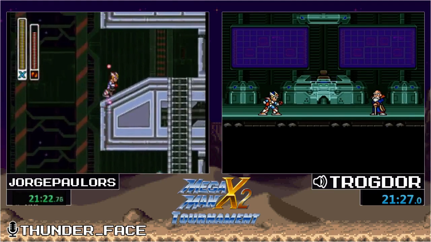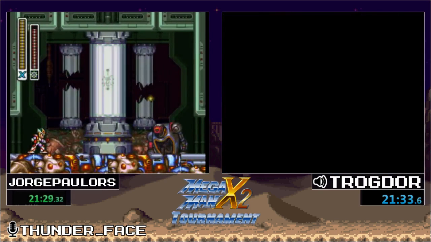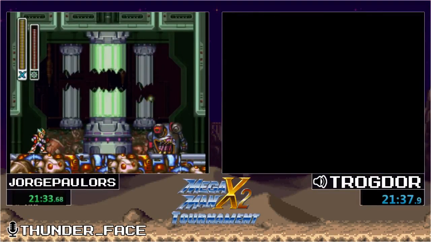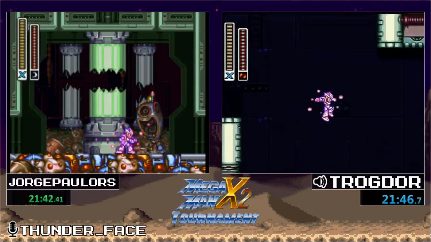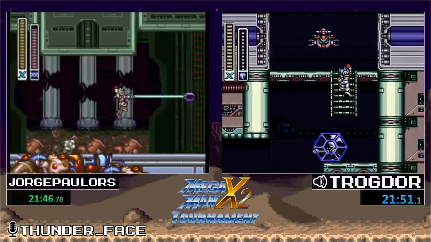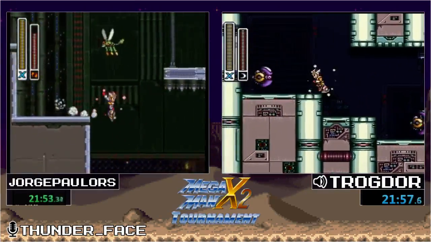Trogdor can now start moving on to the X-Hunter stages, or the Sigma stages. That's one of the great things about X2 as a speedrun, is that you don't have to do any revisits at all after you finish your 8 maps to get any items or extra stuff. You just go straight through. Revisits suck, especially in X1.